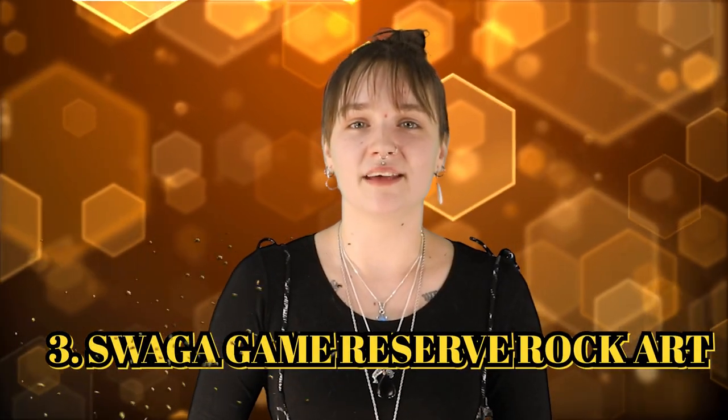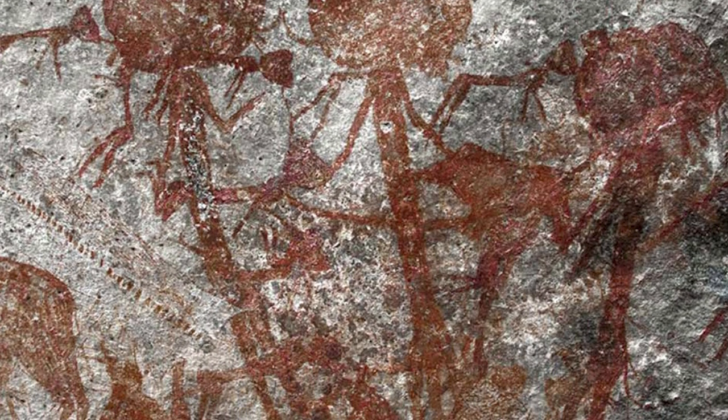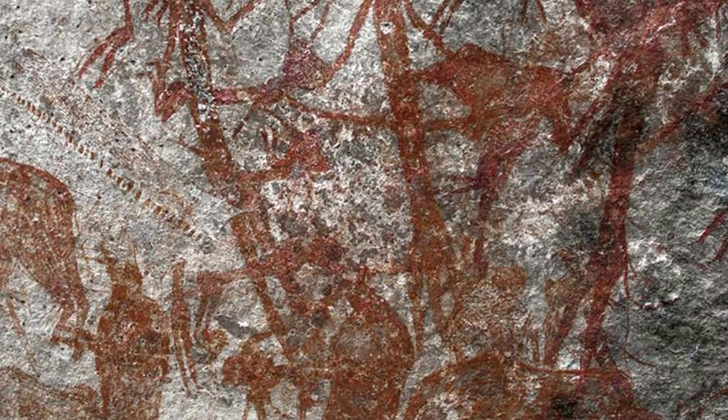In June 2018, Polish archaeologists spotted what's now called the Machahi 4 rock shelter site, while on the game reserve located in central Tanzania. This rock art seems to belong to an ancient indigenous group, the Sandawe, who have existed for nearly 90,000 years and still remain in Southeast Africa to this day.